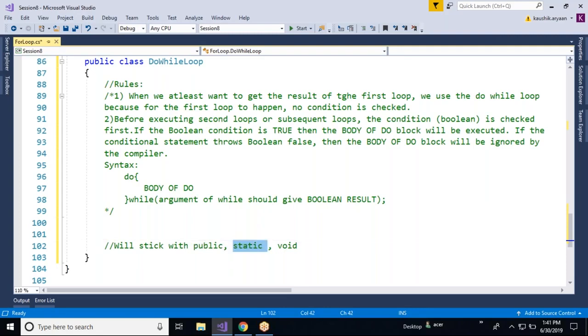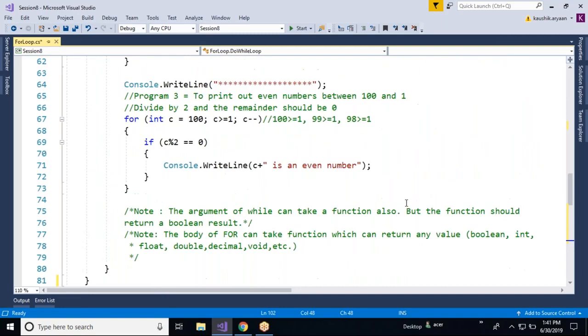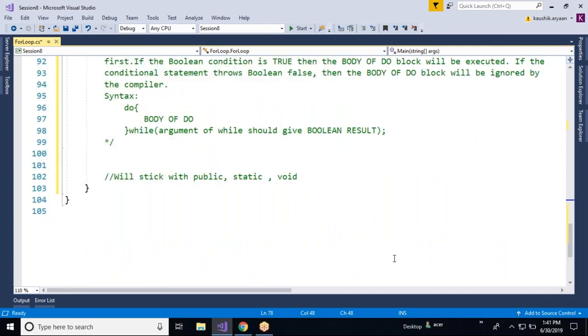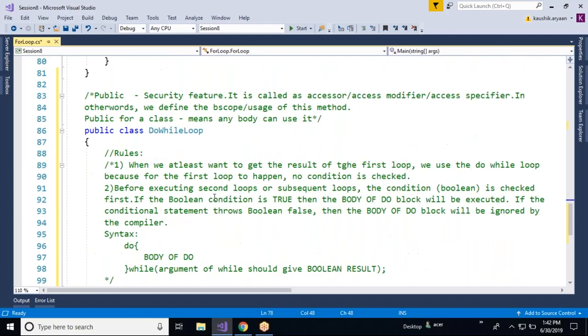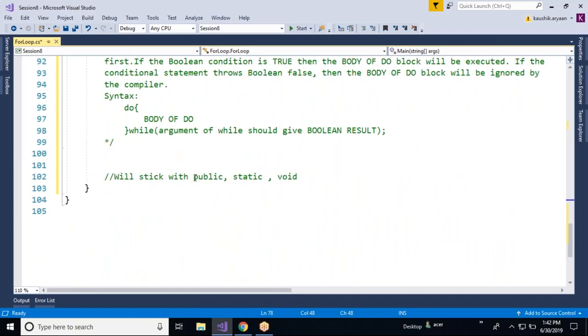What is the return type? I told you earlier that return types can be boolean, integer, float, double, long, character, string, void, etc. So I will stick to a public static void function.